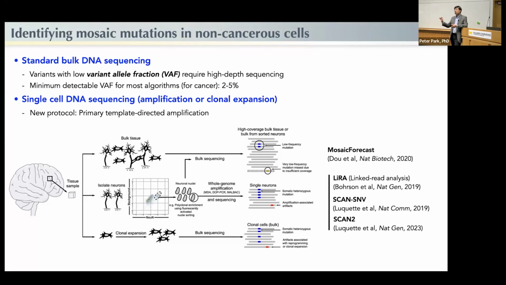So I'm not going to talk about this other than to say that this idea of identifying mutations that are private to a single cell can have lots of different applications. So, for instance, CRISPR experiments, right? When we talk about applying CRISPR for clinical applications, you have to know whether there are off-target mutations.